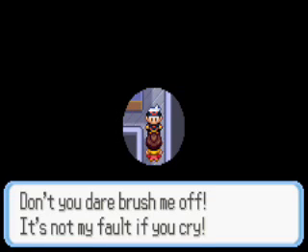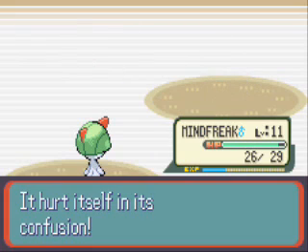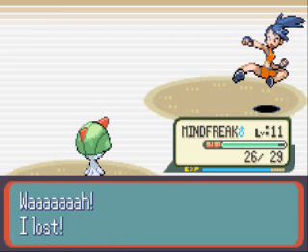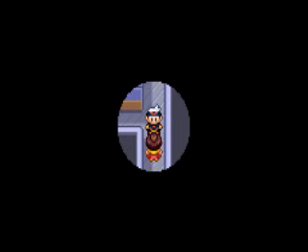So here we are at the Dewford Town Gym. A couple of gym trainers. You see that the light is very low. You can't hardly see anything. That's because at the end of this gym we'll be able to use the HM move Flash. And the reason we're not going through the cave right now is because you need Flash to go through the cave. Anyway, here's this Battle Girl, and she had one Meditite.